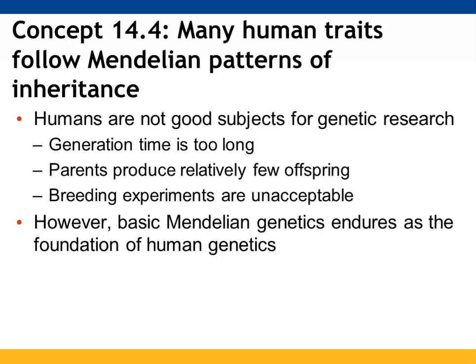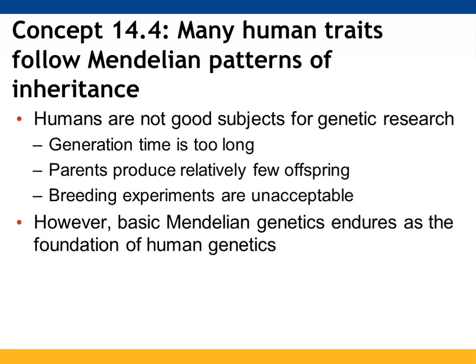The ethics of studying humans would be a big consequence, and on its own is enough of a reason not to. But there are also practical reasons. Humans have a very long gestation period. The time it takes to produce offspring is 40 weeks. That takes quite a lot of time to be able to conduct research. Typically, only one, possibly two offspring are going to be produced. That's not going to help a lot when you're looking at these probability ratios. And again, the last one pretty much takes care of it.